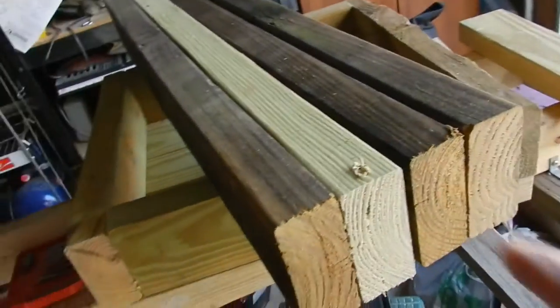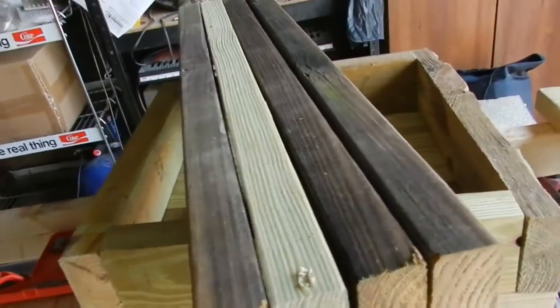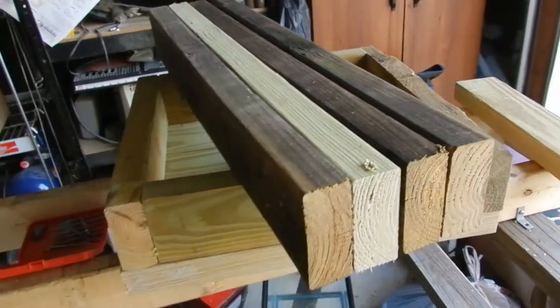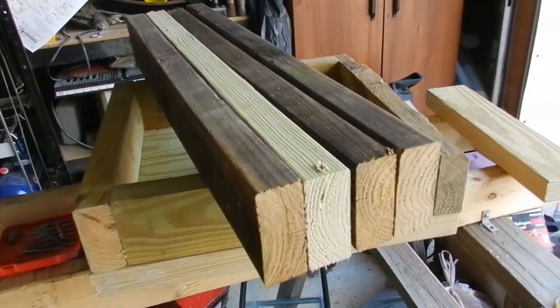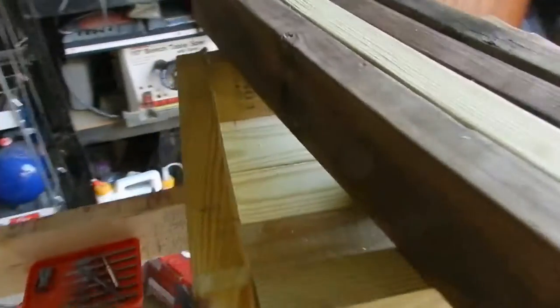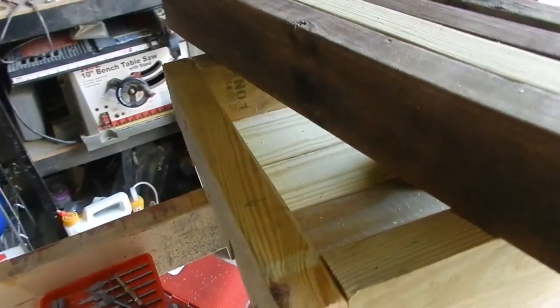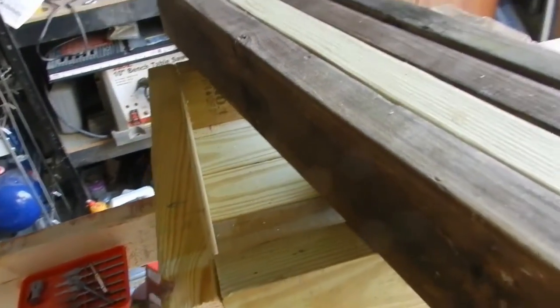All right, notice that there's one new piece of wood and three older ones. Hey, mixture's okay. Like I said, it's leftover wood. So now to put the legs in, and I'll probably put some braces in there. And what I did is I put an arrow over here, which side is forward, so when I put my footrest in there, it's in the right spot.